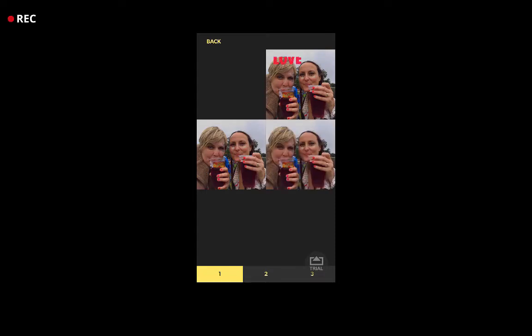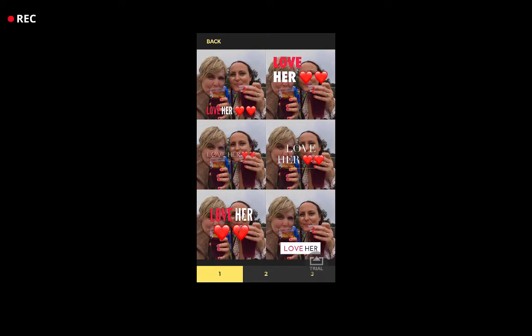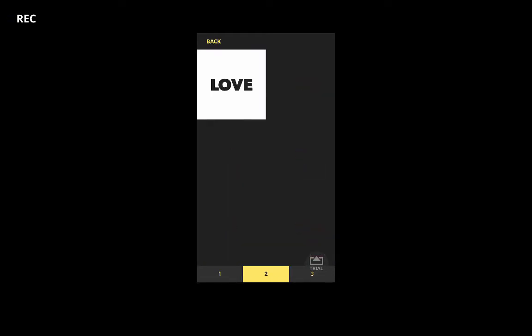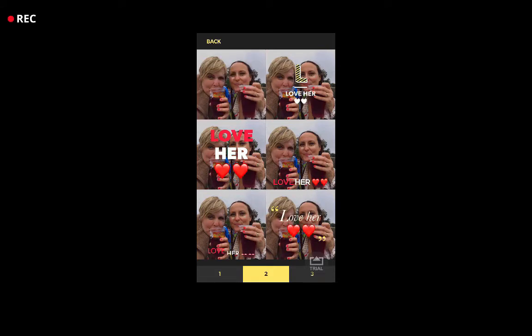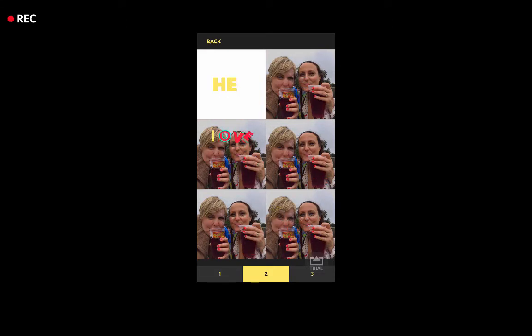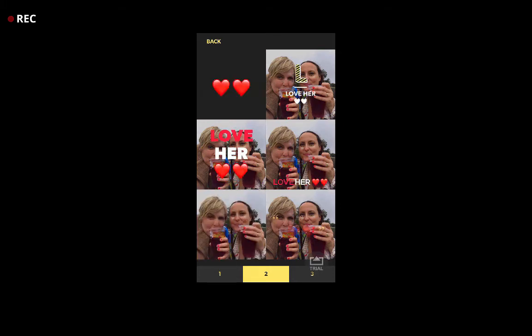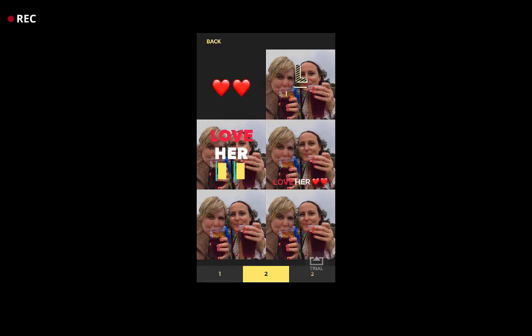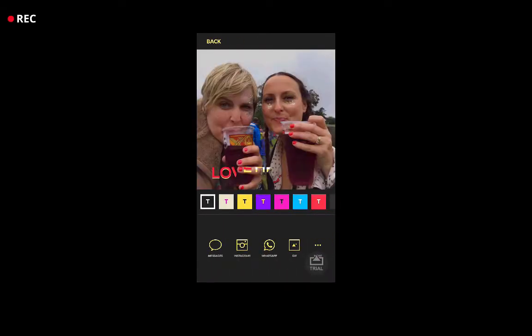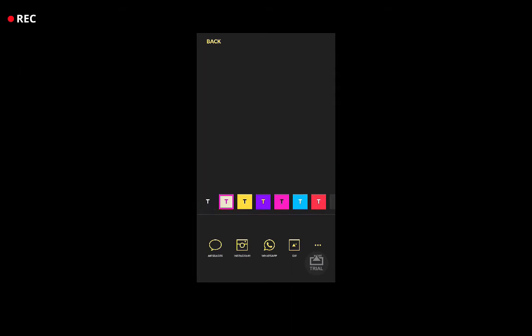And then you choose next, and then it gives you a variety of options. So you can see what works best for you. Let's have a look. But that's pretty cool. The options are really quite funky. So whatever you decide to choose, then you can go into that and it shows you what it's going to be. Then it changes the filter and it changes the text. So you can play around with that.